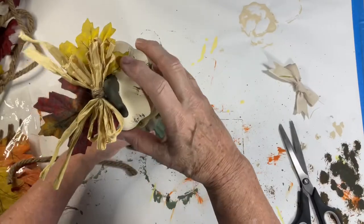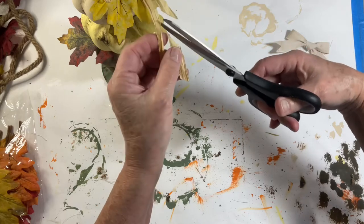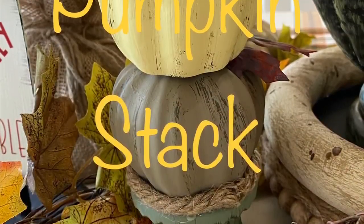Next, I took a piece of nautical rope from Dollar Tree and wrapped and glued it around the bottom pumpkin in the candlestick holder. Trimmed up the raffia bow, and there you have it, the rustic pumpkin stack.